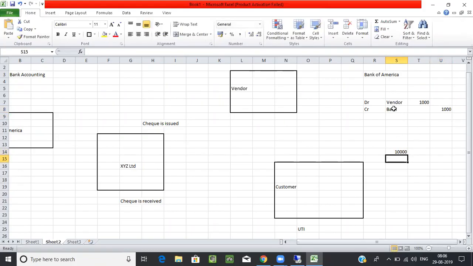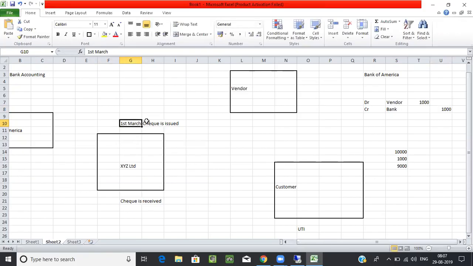The moment I post this transaction of 1000, my bank should show 9000. But typically this 1000 will be paid after some days. Why some days? Let's say I have issued a check to my vendor on 1st March.